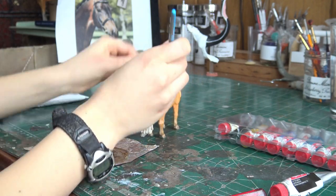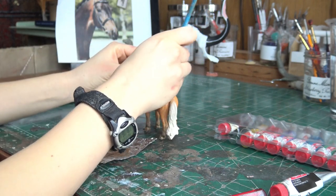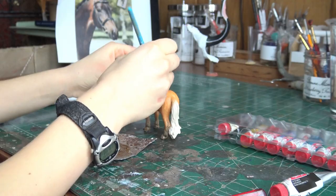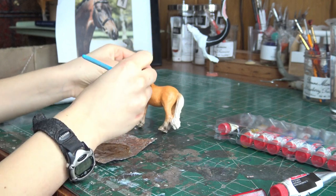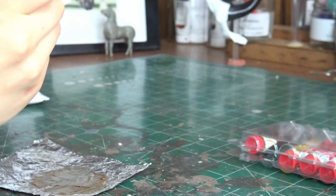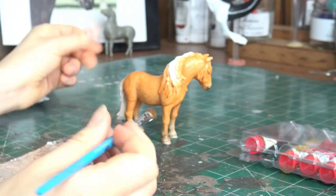So we're just going to start up on her back because that's where the darkest part is going to be. And you're gonna see that it barely comes up. It barely shows, which is exactly what we want. Okay, so basically we're done, except we're going to go in now with our black and just darken up her legs.